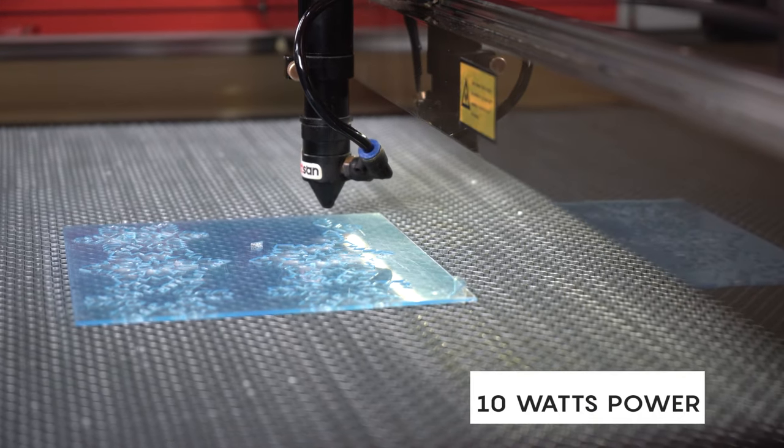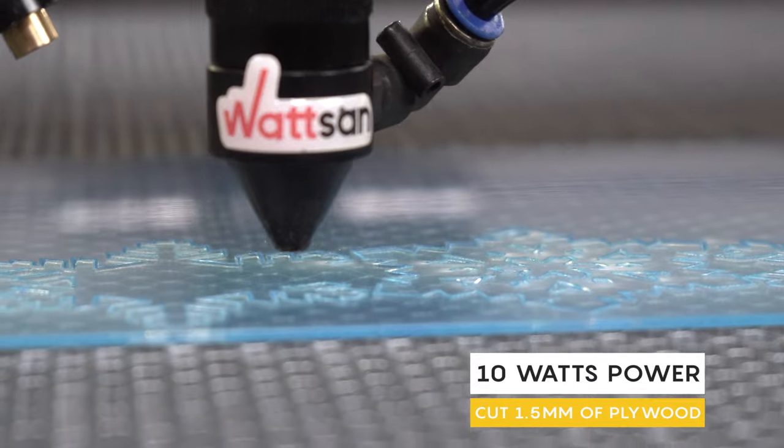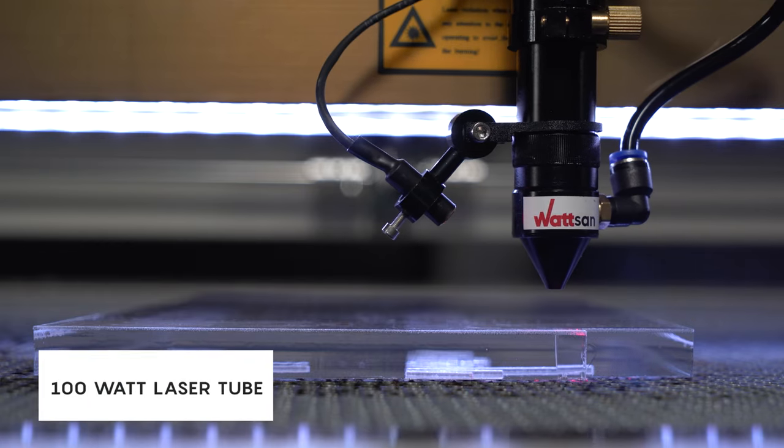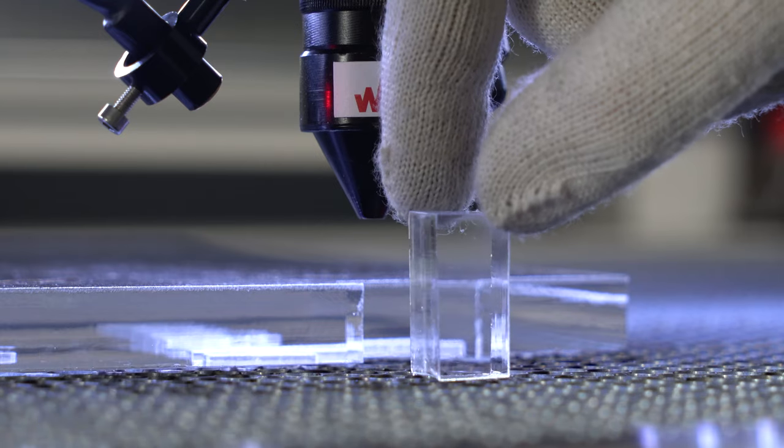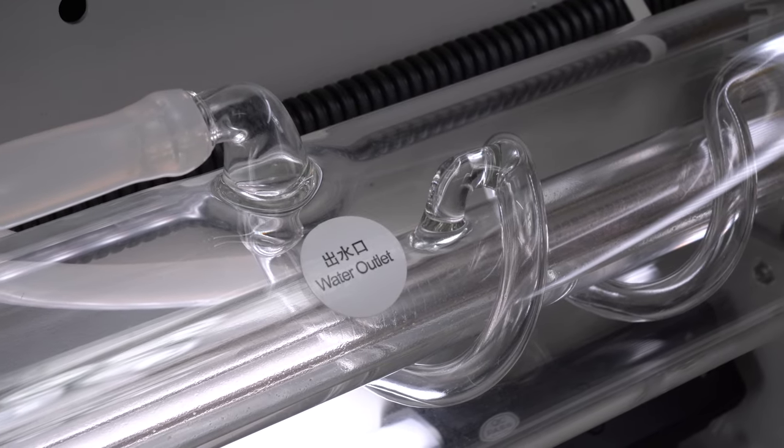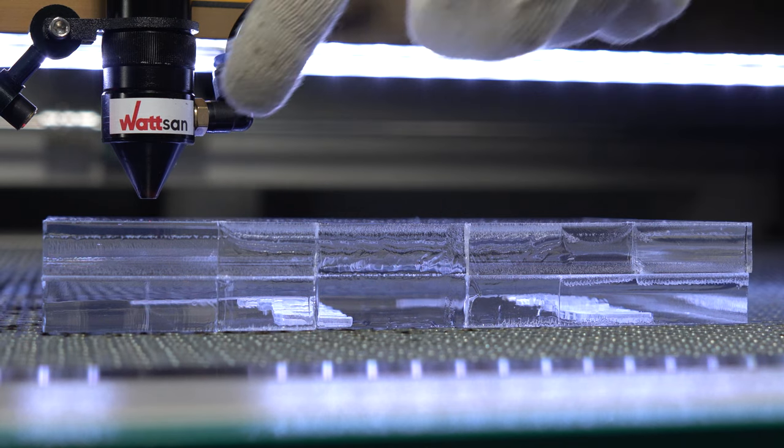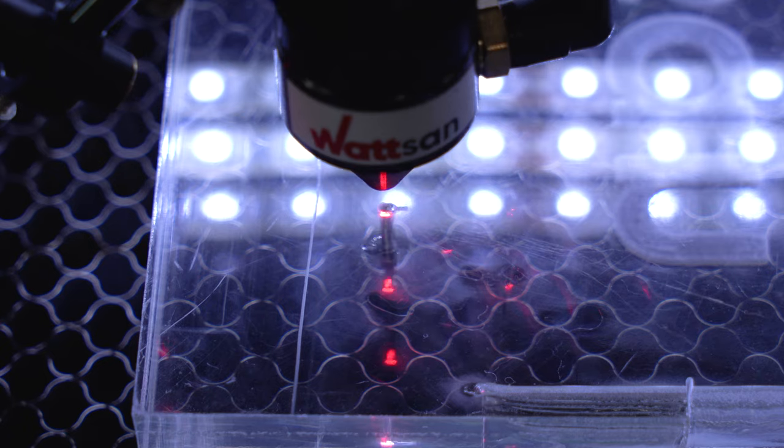As for acrylic, each 10 watts of power cuts through a thickness of 1.5 mm. That is, a 100 watt tube will cut 15 mm acrylic. The specifics of the laser system are such that it is worth limiting the material thickness to 20 to 25 mm. Thicker material will not cut well.